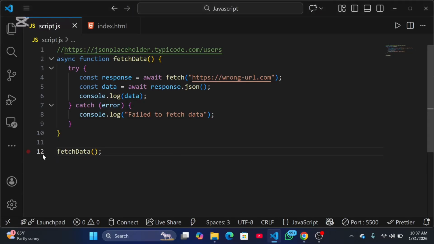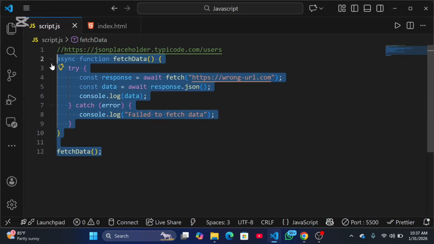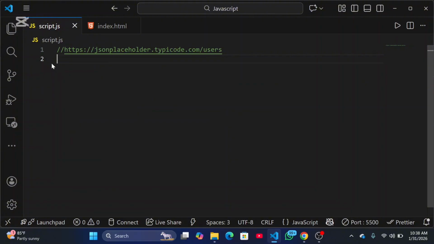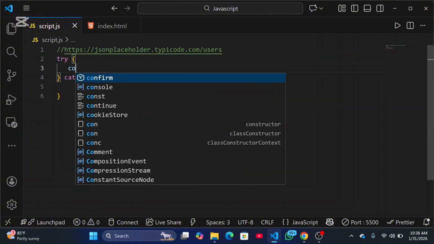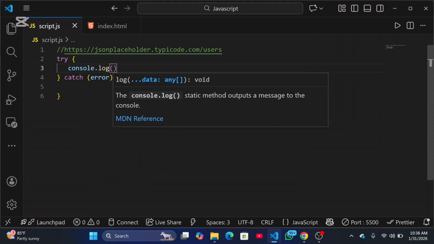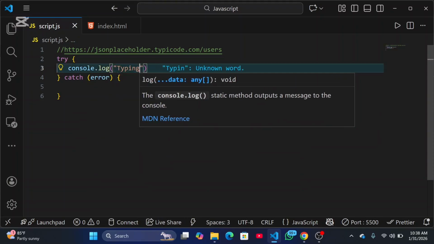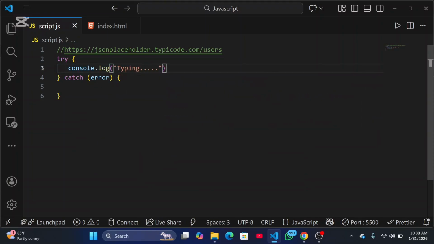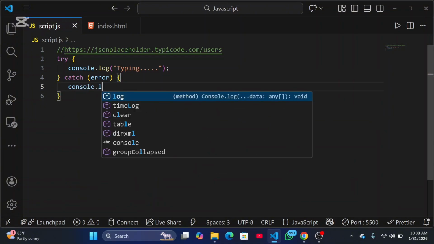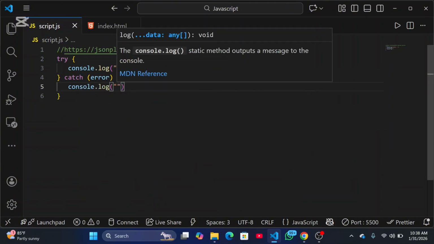Back to our code. Now we'll do something simple using the finally block as well, but this is actually optional but important. So we'll just console.log, let's say typing. Then in this part, we just console.log error happened, right?